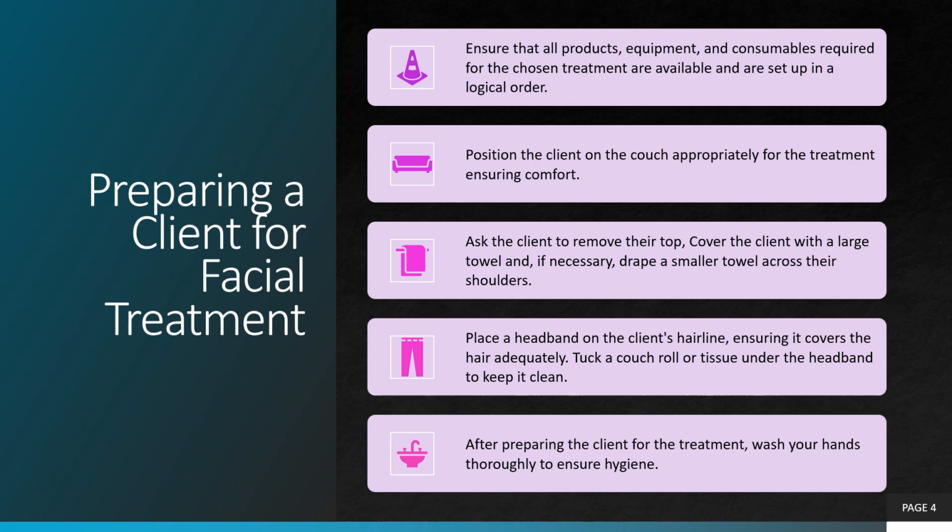Place a headband on the client's hairline, or you can wrap the hair with a towel. This ensures it covers all the hair adequately, and also place couch roll or tissue under the headband to keep it clean. After preparing the client for treatment, wash your hands thoroughly to ensure hygiene.